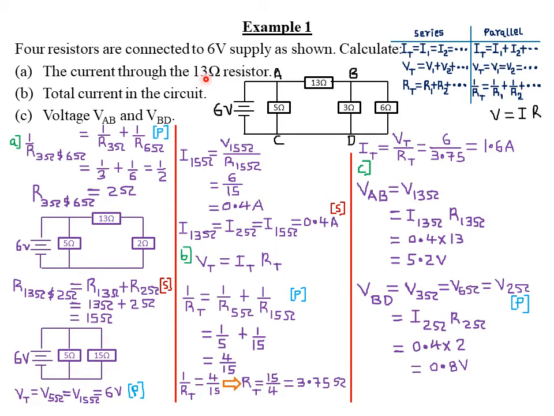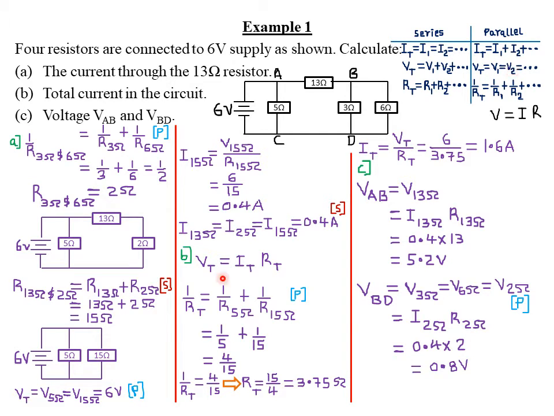Remember, our aim was to find the current through the 13 ohm resistor, and remember the 13 ohm resistor has been combined with the 2 ohm resistor to give us the 15 ohm resistor. So the easier way of getting the current through the 13 ohm resistor is by first finding the current through the combination, that is through the 15 ohm resistor. Again, you can see the 15 ohm resistor, the 5 ohm resistor, and the battery, our source of current, are in parallel connection. And we said that for any parallel connection, V total must be equal to V1, which must also be equal to V2.